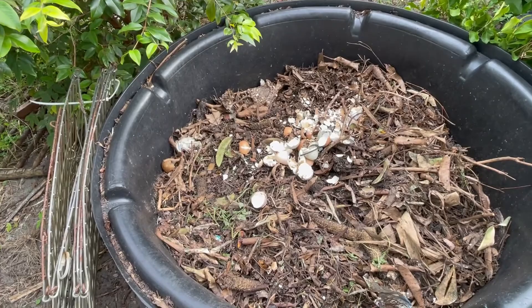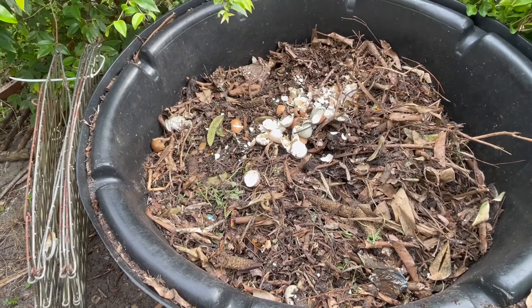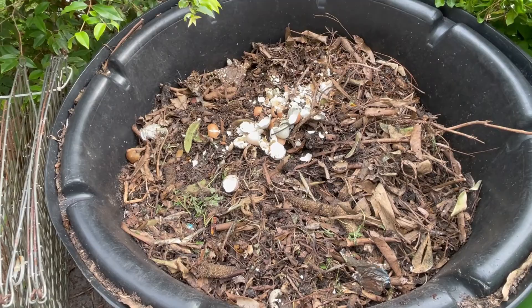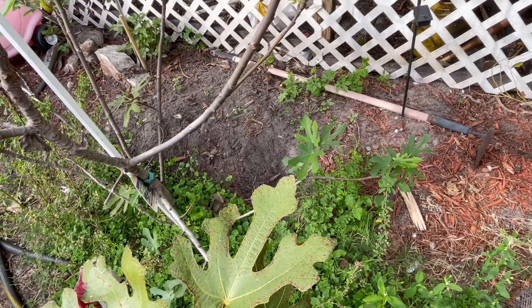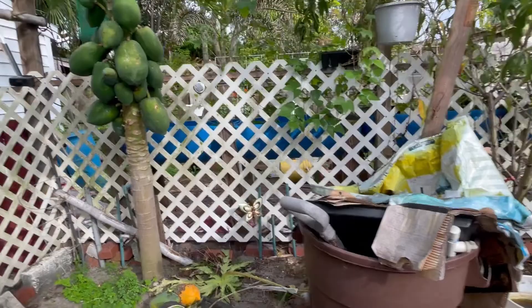This was very, very sad for me to come out here and find that my grandson had let the chickens out. They got up in my compost bin and literally dug up every single tomato plant that I had in here and killed them — that was sad. I still have about three or four chickens that I've got to catch and put back into the pen. It is what it is. See the holes that they've already dug? It infuriates me. I've got to catch these girls tonight when it's time to go to sleep.